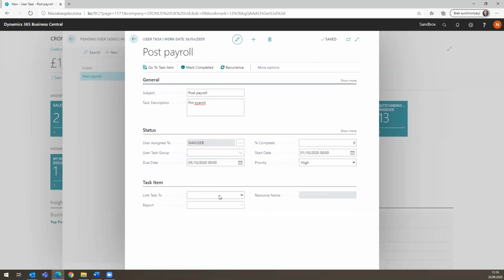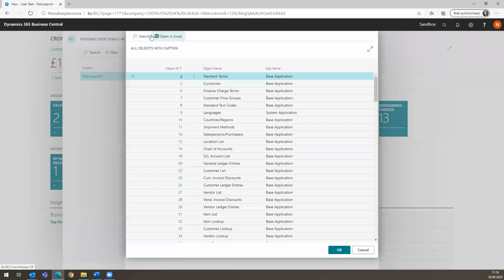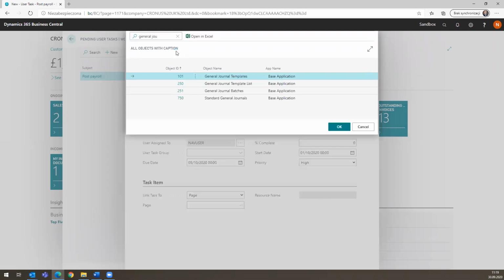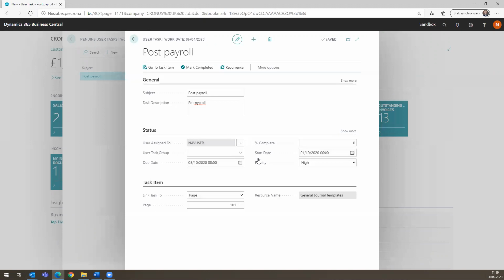What's really nice is that I can link it to a particular part in the system. So I can link it to the page which will be used for entering journal documents. I know that this page is called General Journal, so I will just select this one and click OK.